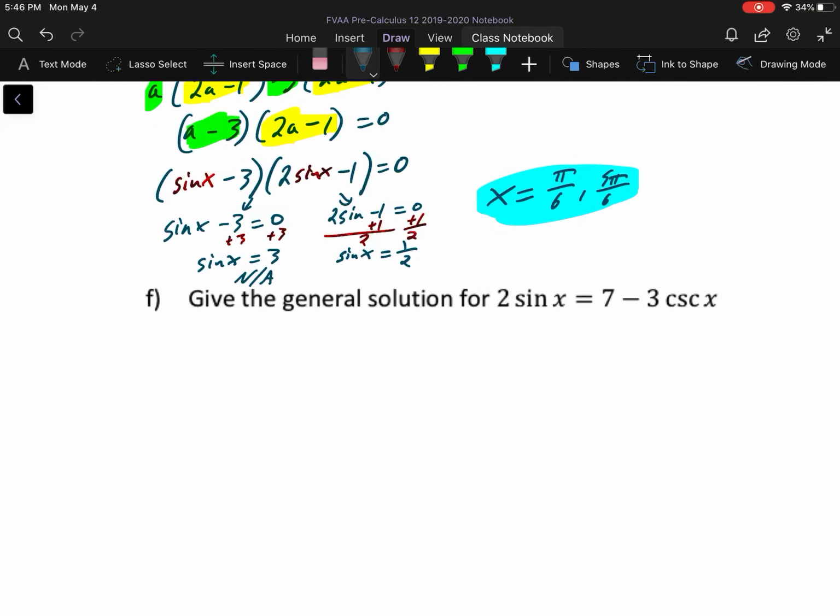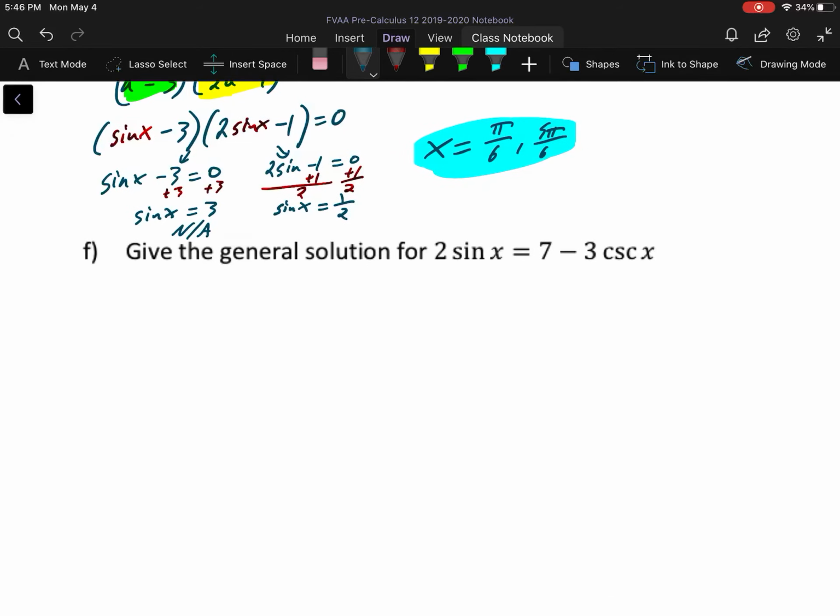All right. But again, just like the last question, for the general solution, we have to be mindful. We can't just do pi over 6, pi plus pi, and just assume we're right. So here, give the general solution. So x is equal to pi over 6, okay? And I know that 5 pi over 6 is 4 pi over 6 away from pi over 6, right? However, if you add another 4 pi over 6, or 2 pi over 3 if you want to simplify, you don't get a solution. So you can apply that once, but it won't give you perpetual solutions like a general solution needs to give you.